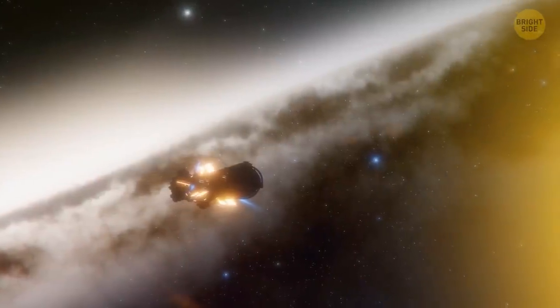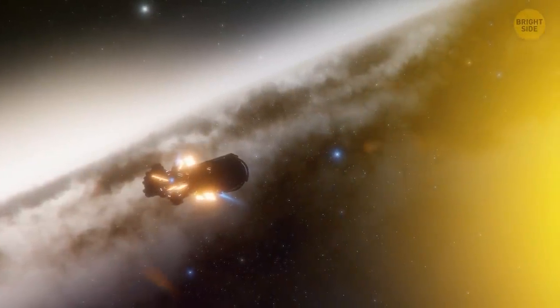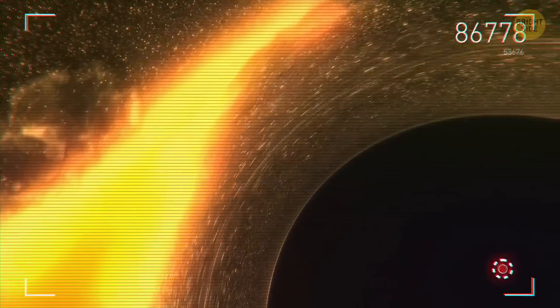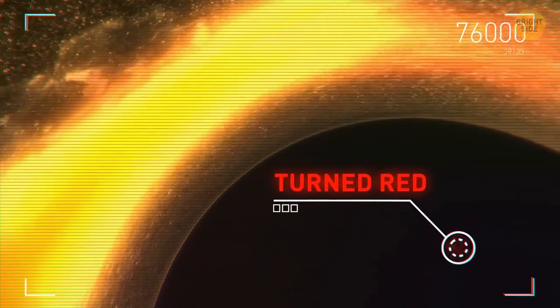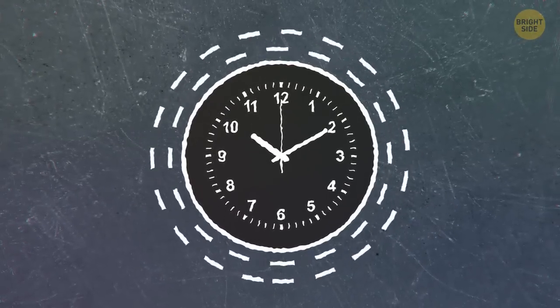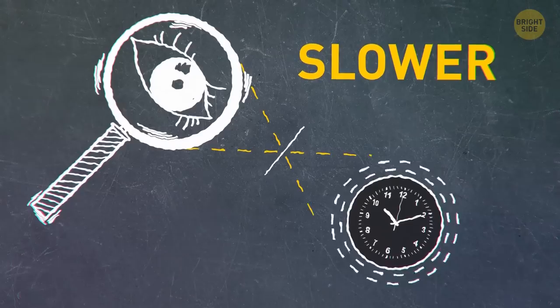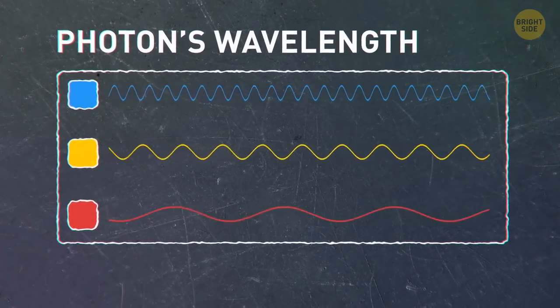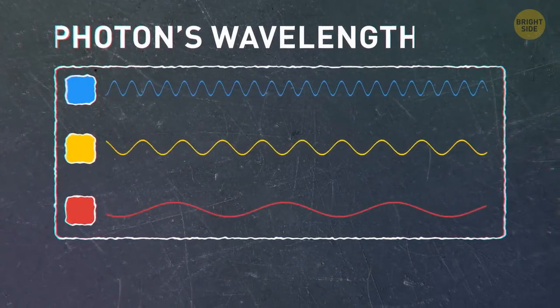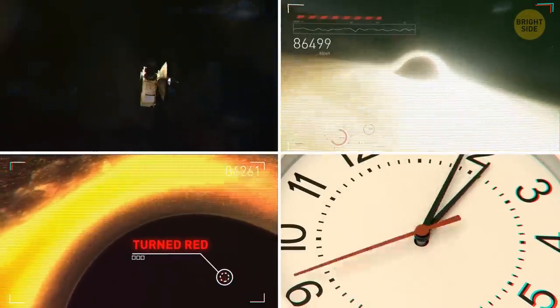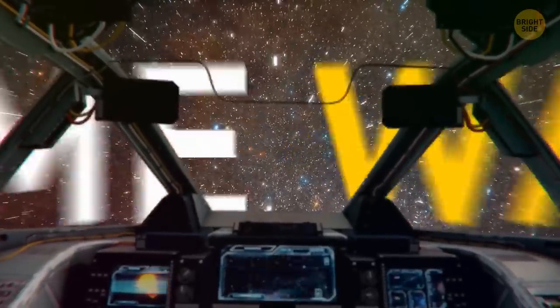Theoretically, if you have a spaceship that can overcome the gravity of a black hole, you can fly to it and wait for a few seconds. During this time, your friends on Earth would live a whole life. The flashlight on the head of your drone has turned red. This color change has happened for the same reason. The clocks that are deeper in a gravitational well tick slower when observed from outside. This also affects the photon's wavelength. We see red light because it has the longest wavelength of any color in the visible spectrum. All these things actually happen to the drone in a split second, but it seems slow to you because of the time warp.